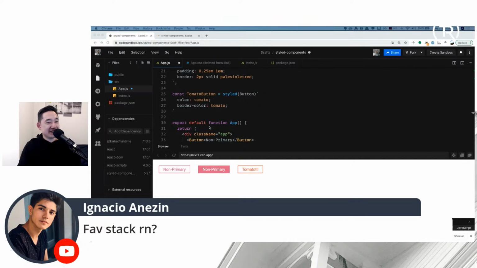Favorite stack right now? I don't really have one. Maybe front end React with Sass generally would be what I prefer. But if it was a CSS and JS, then Emotion. Backend, I'm not that great at backend development, so I don't really have a huge preference, but either Node or Rails would be my choice. That's just because I'm most familiar with those two, but there's nothing special about those two frameworks that are saying that you have to use this one. So yeah.